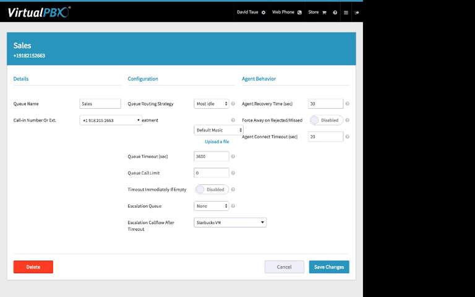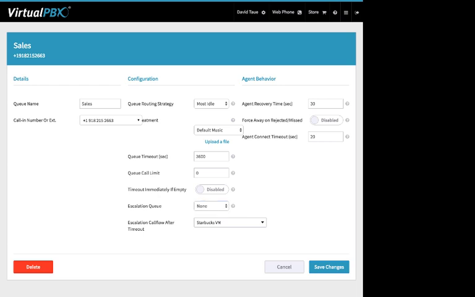You can also use escalation queues as a way to have skills-based ranking, where the first queue, these are the people you want to take a call all the time, right? These are your primary people to answer calls. And then a second queue where, okay, these are my backup people. So if my first group is all busy, calls could overflow into the second queue. If you have this on none, then this one takes place, basically escalation call flow after timeout, and where do you want to send it? Typically to a voicemail box.